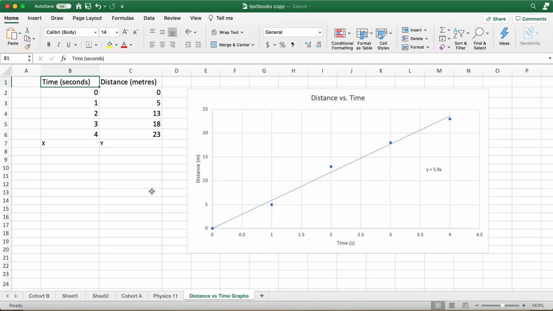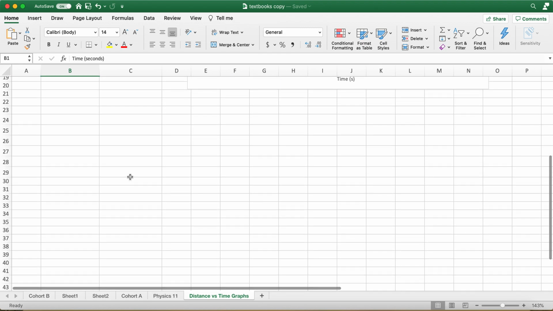The other thing to note is I am using the desktop version of Excel on my MacBook, my laptop. A lot of these tools, buttons, whatever, might look a little different if you are using Windows, for example, or if you're using a mobile device. So some of these commands may be in different places. They might not be there at all. So bear that in mind, please. So I'm using the desktop version of this program.